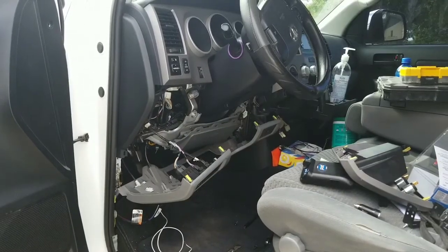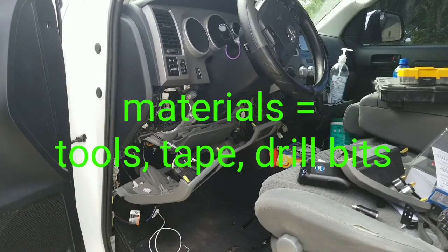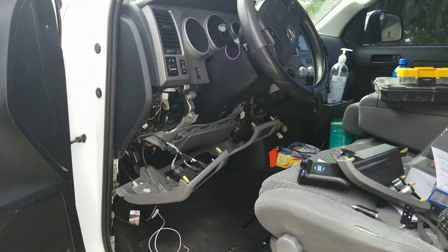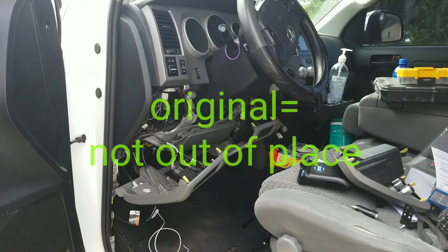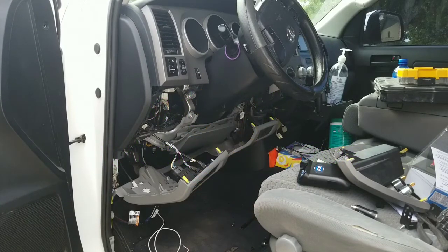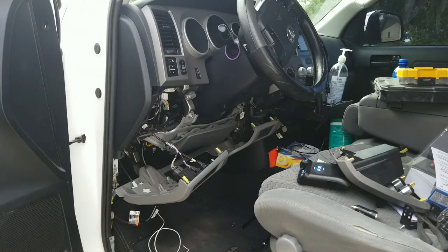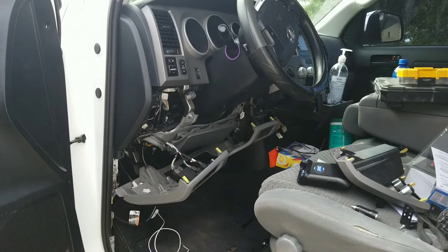Alrighty, so I got a few more materials because I'm not going to be able to use the bracket if I want it to look very original. Or I might have to move the bracket to the back. I don't know. I'm still thinking about how I'm going to do that. But first of all, I think it would be a great idea to get it plugged in and see if it turns on, making sure that where I'm going to get ground, it's going to be a good source. Let's see.